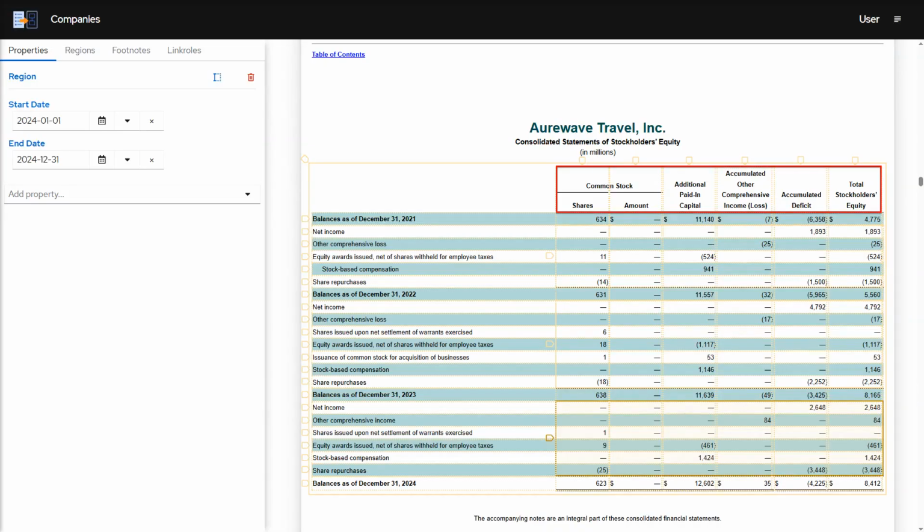Now we can move on to the components of equity. We can see that the first equity component is divided into 2 column regions. Instead, we need to make only 1 column region and assign 1 dimension member. Let's delete the second column region and extend the first region to include 2 columns.